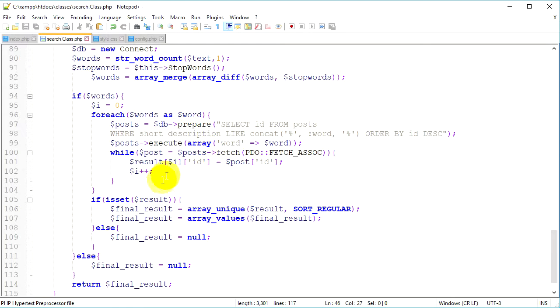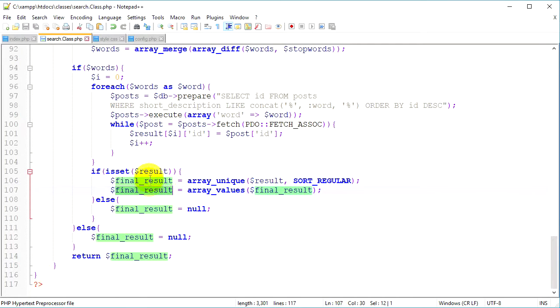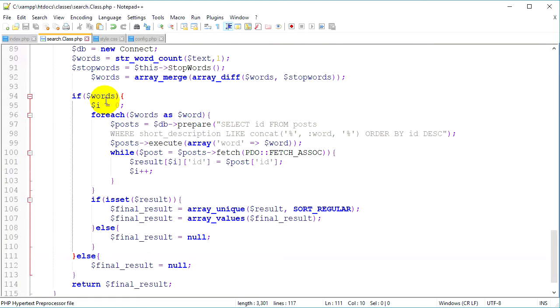Alright, so if there is anything, we check if the result has any value, then we do this stuff. If it doesn't have, we assign to the final result the null value. And also, if there isn't anything in the words array, because it may not have anything in case the user typed in just stop words.